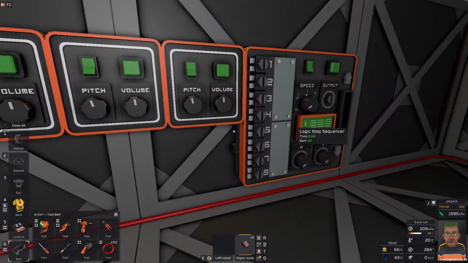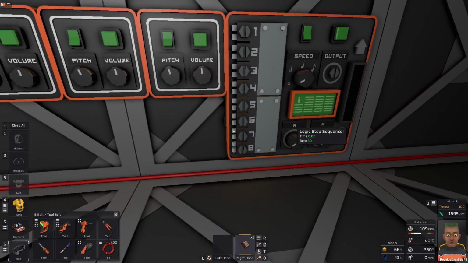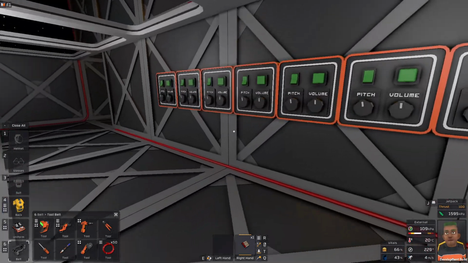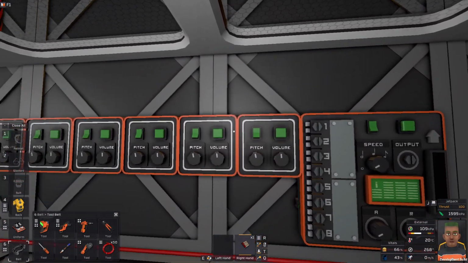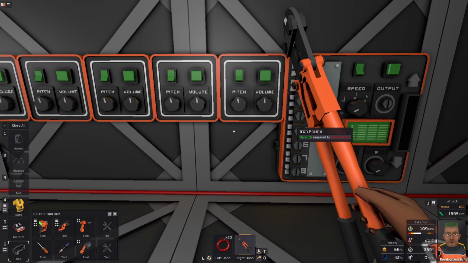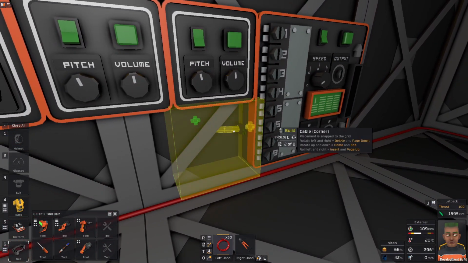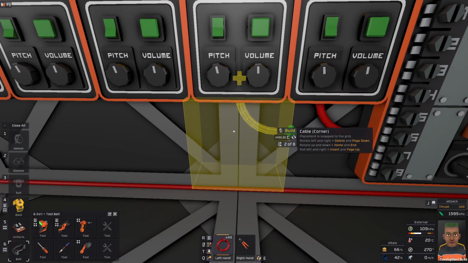Now, there's 2 data networks on this thing for a good reason, and that is that it's quite nice to be able to firewall off these step units from the rest of your logic network, so you don't end up with tons and tons of stuff on the network. So as a result, for this to be able to read the step units, they've got to go into this data port here. So we're just going to hook those up now.